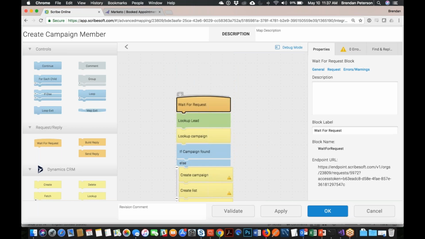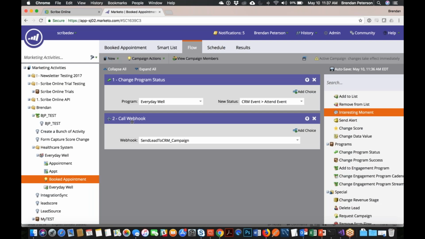The way I get into this is over here. This is exposed as a REST endpoint. So I built this whole integration, and then someone has to alert me that it's time to run the integration, so feed me some data. Marketo has webhooks, which allow me to do exactly that. So right from within Marketo, I can say when these actions occur, automatically trigger the integration over to CRM. It's not going to be every minute, every 5 minutes, every hour. It's going to be when that happens, go trigger off that integration.